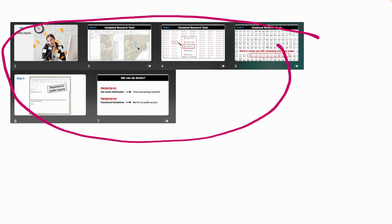With that in mind, I did think about all of these slides. When I'm trying to improve a slide, when I'm trying to redesign a slide, I do look at just that slide itself. And I do think of, how can I improve this design? But I often also look at the whole subsection that we are considering. And I think about both the slide design itself and the storyboard. And what I noticed right here in this section of the presentation, right here in this storyboard, is that the steps are only shown separately.